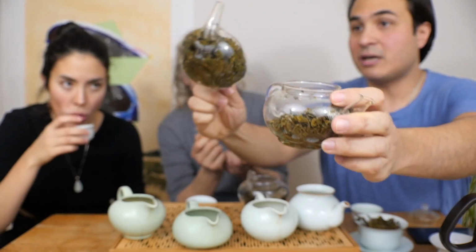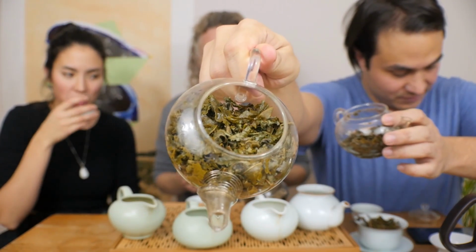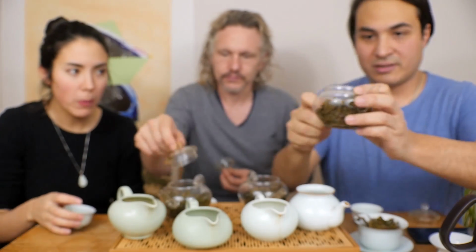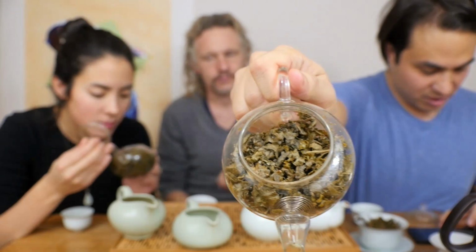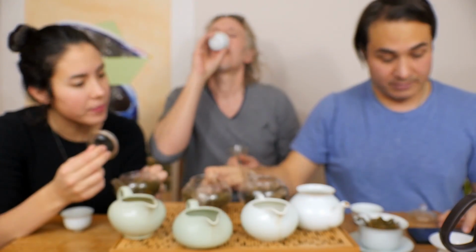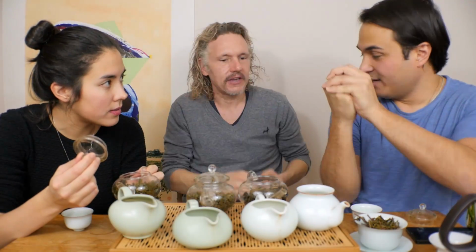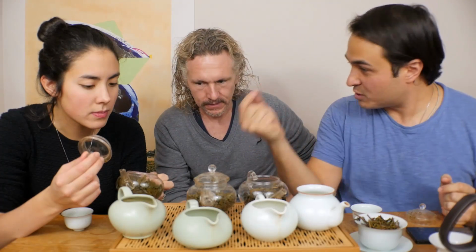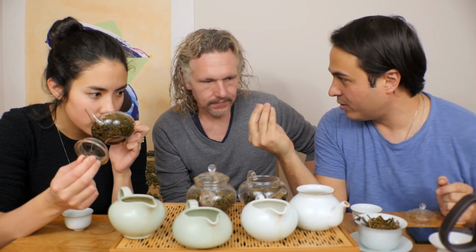And the leaves are opening up beautifully. Can you see how fluffy they are? They're like perfect individual leaves. Whereas this one here is a little bit more mulched up, because they didn't roll it properly. It probably didn't have as much nectar to hold it together. You can really tell just by looking how tight that ball is. It probably had a lot of oil and juices to really stick it together.